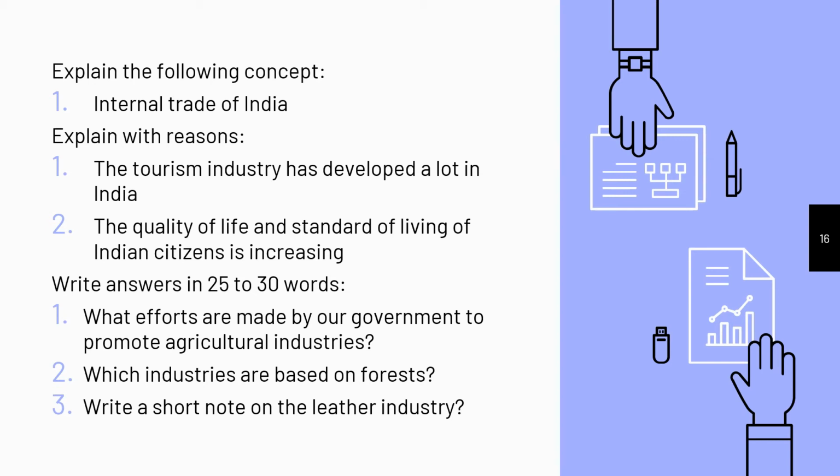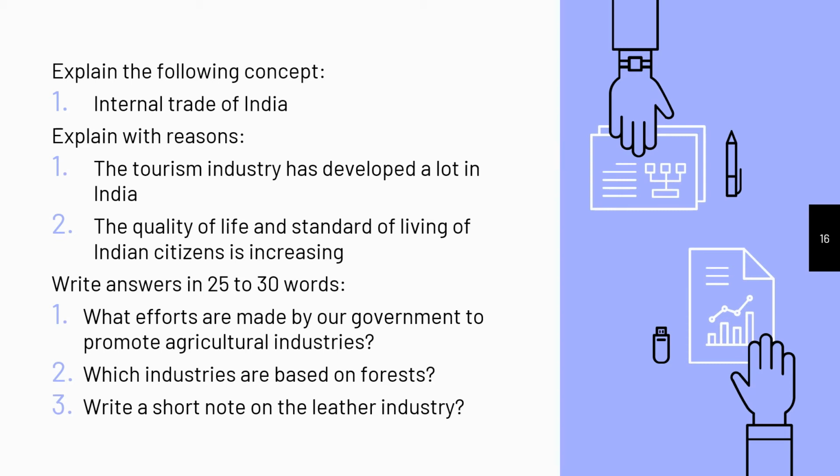The next question: explain with reasons the tourism industry has developed a lot in India. For this, again you can go to the paragraph on tourism, which is on page number 45, and see the reasons why tourism has developed a lot, what is there in India that many people wish to see when they come to India. You can mention all those things, and that is why the tourism industry has developed.